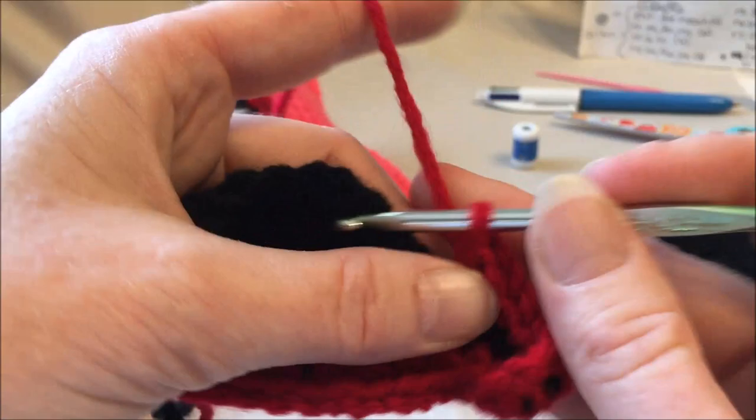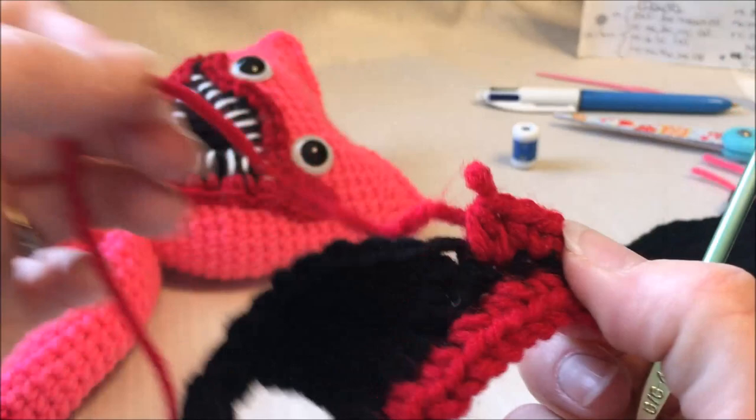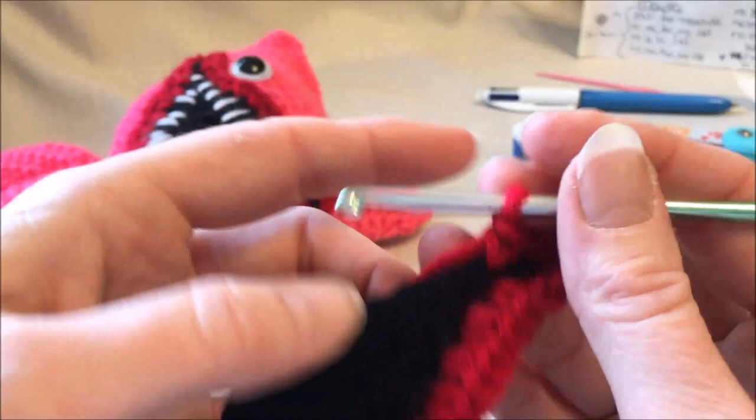I don't know if you have to do two in each one. Why am I doing halves? Hold on. But I thought it might make the lips look a little plumper.